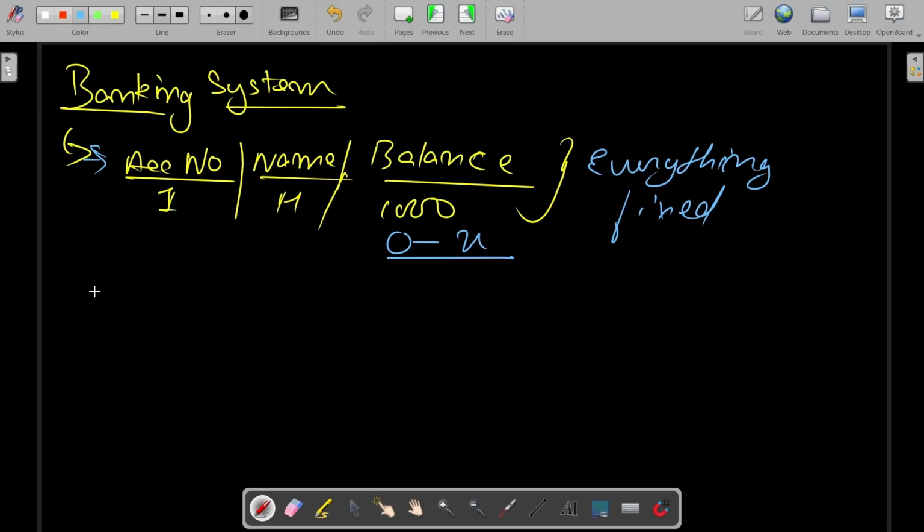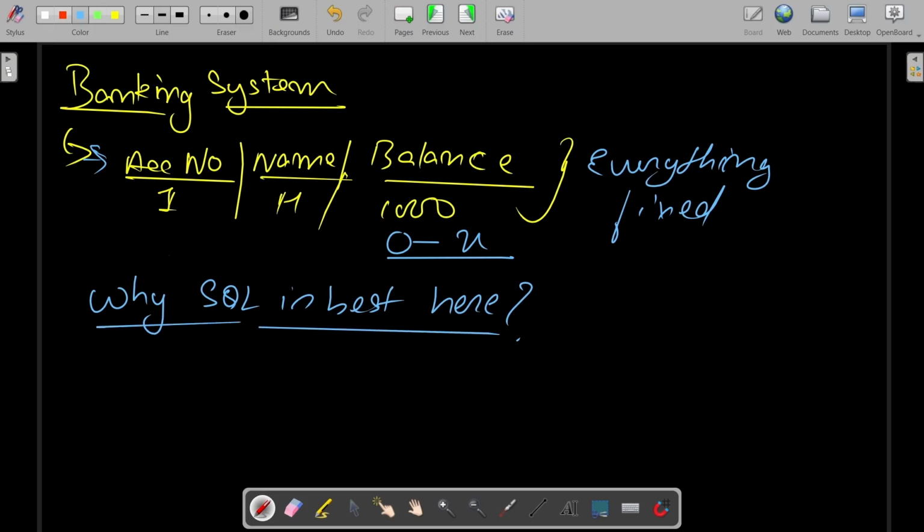And so why is SQL best here? Why is SQL best here? Okay, because there are rules while storing the schema, right? Very strict rules, as I already told you, right?